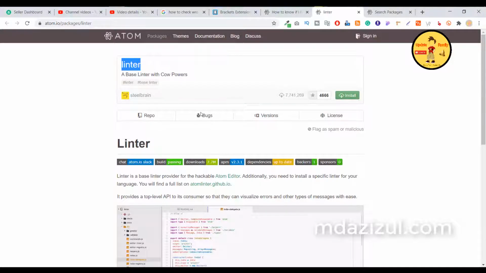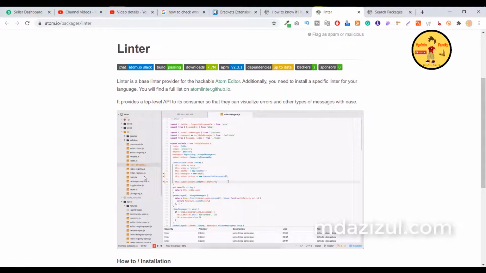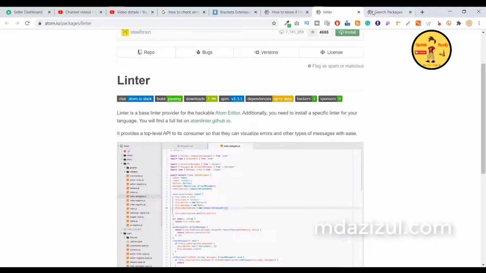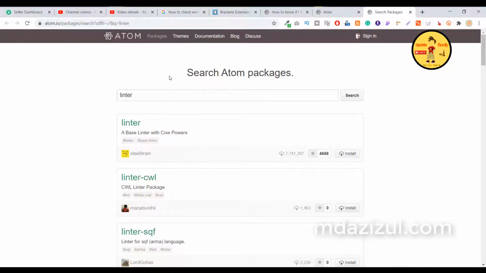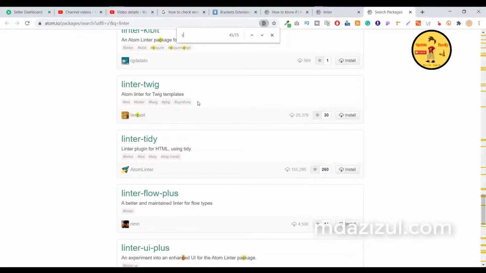Okay, I think this package works only for JS, not HTML CSS. I think, I'm not sure, but you check this. Okay, so again I'll give you another link. If you open this, then you'll see something like this, and I'm just searching here for CSS.